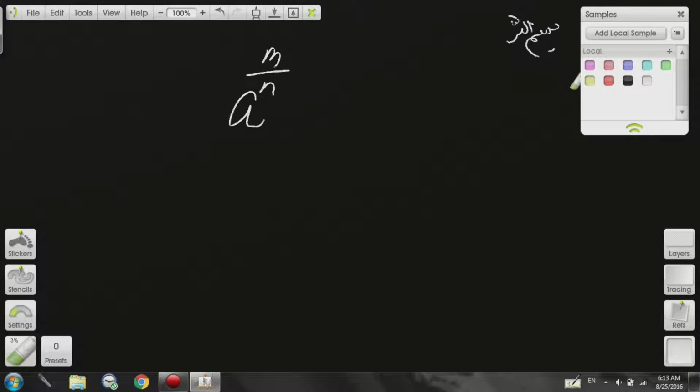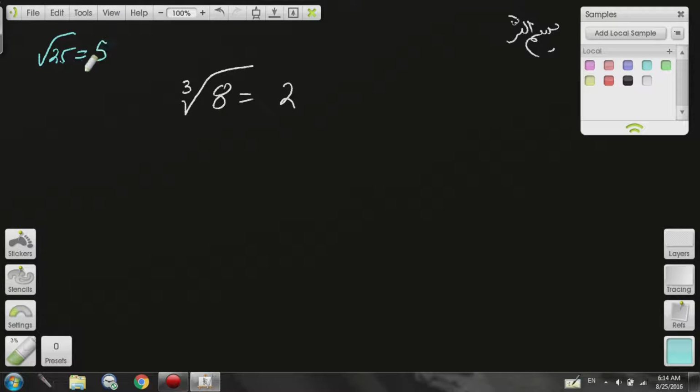One more thing before I outline for you some rules of exponents is this. The cube root of 8 is 2, we said. Now, before, I said the square root of 25 is 5, right? And then I said, what's the square root of negative 25? Well, it's an imaginary number. Outside of imaginary numbers, this is undefined, right? But before, you can't take the square root of a negative number in real numbers, right?